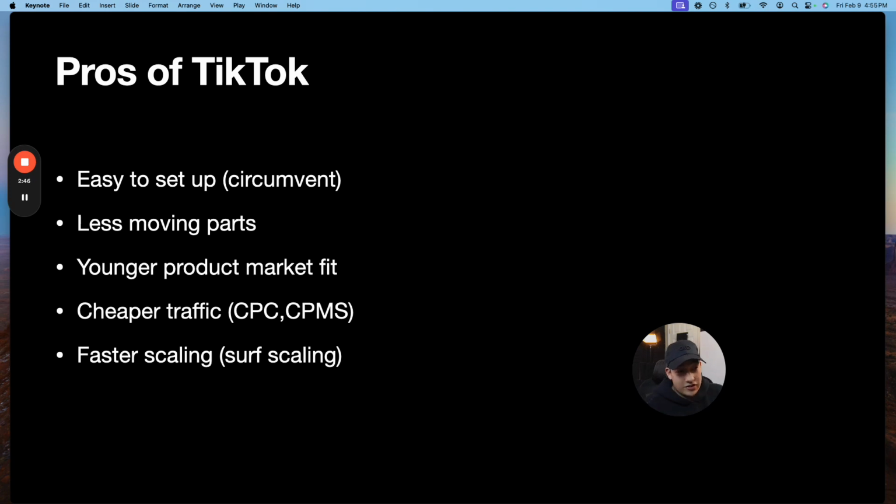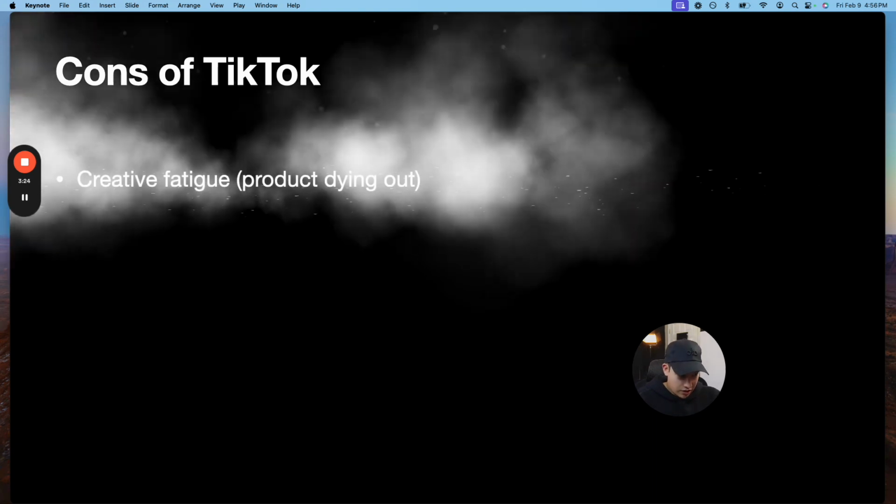And I have noticed faster scaling on TikTok. You can surf scale very aggressively without worrying about getting banned. It's pretty easy to surf scale on TikTok. Not saying it's hard on Facebook, but the way I scale on TikTok is a lot different than Facebook. I can scale up very quickly on TikTok. Now, it might not last as long as Facebook scaling, but you can push some crazy numbers very quickly with TikTok. I know you guys have all heard about the surf scaling method, bid ladders, stuff like that. They all work.